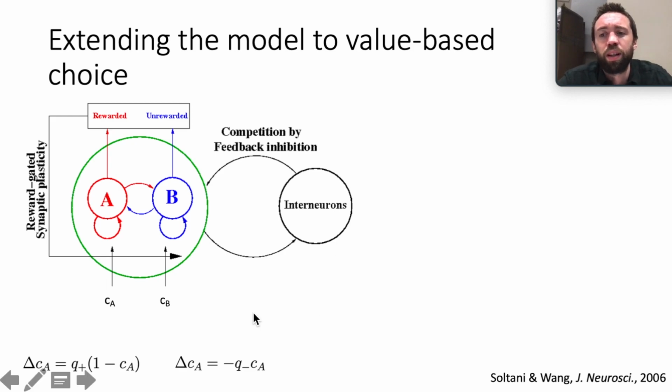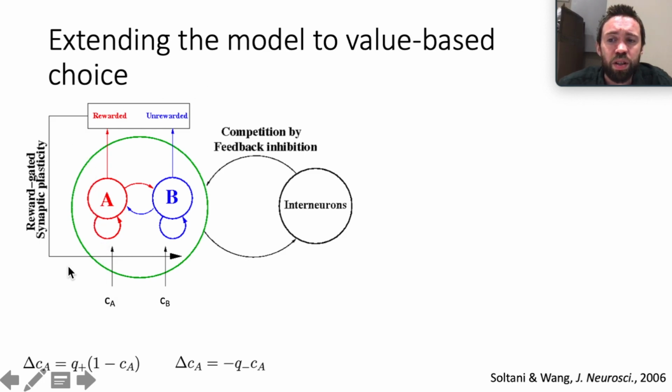So now we have sensory information that is quite strong, representing 2 options. However, the neural populations that represent the 2 options are connected to our populations A and B through certain weights defined by CA here. And the CA can be thought of as the synaptic strength that can change over time in response to feedback. In particular, if you make a choice A and it's rewarded, you're more likely to increase the strength of the inputs from choice A onto population A.